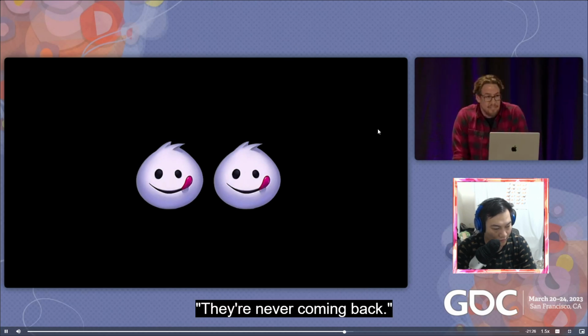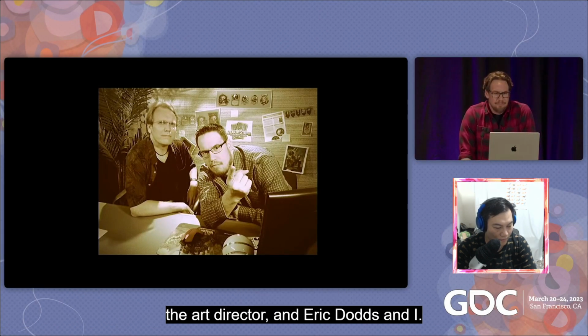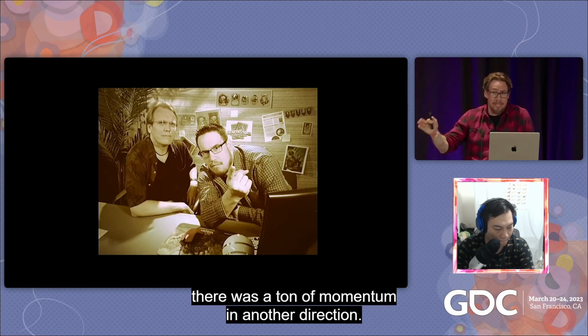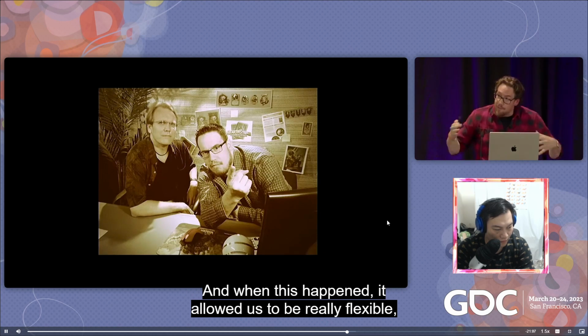We just thought, oh, that's got to be it. They're never coming back. The people left on the team were Ben Thompson, the art director, and Eric Dodds and I. And Eric Dodds was the first lead designer. At the time this happened, there was a ton of momentum in another direction. We were working really hard on basically some other project. And when this happened, it allowed us to be really flexible.